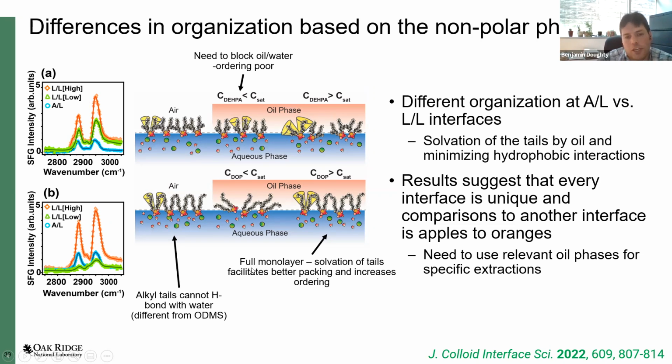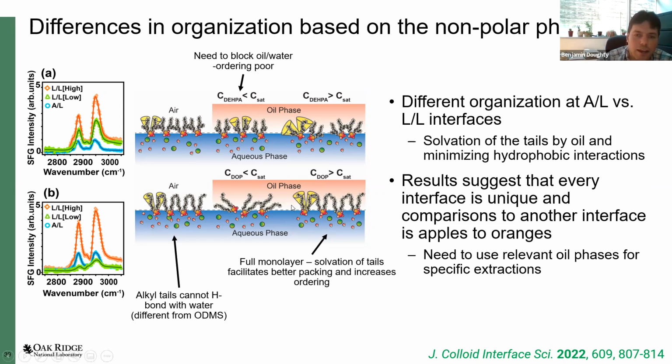If you go to a linear chain, at the air interface these are perfectly happy to stand up, right? These don't have any oxygen groups like ODMS did that want to hydrogen bond. So at the air-water interface you get this blue trace, which has more signal than the oil-aqueous interface. The oil and the water phase here don't want to interact with each other, so these DOP molecules are forced to spread out and occupy as much space as they can to try and block those interactions. So the SFG response is correspondingly bad. The liquid-liquid interface here is actually making these molecules conform to really bad packing and orientational structures.